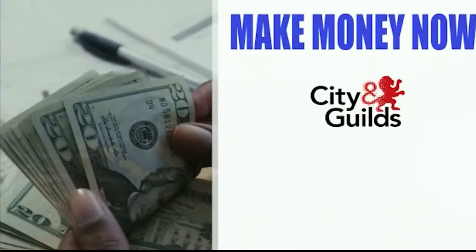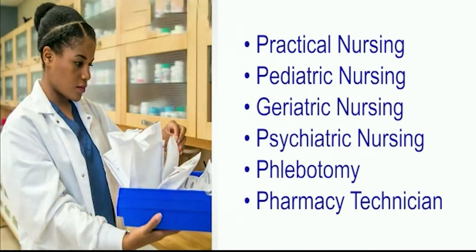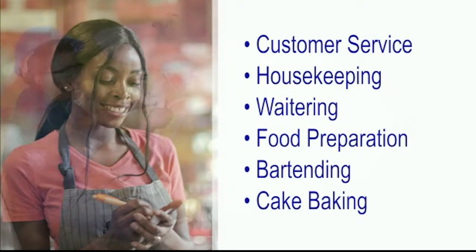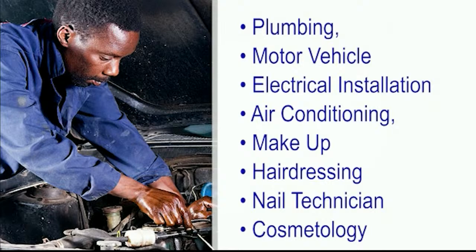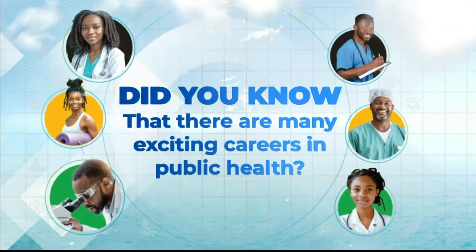Make money now with local City and Guilds and ABE endorsed certificates and Distinction College. Start new online and face-to-face classes very soon in our Make Money Now career courses and get qualified jobs worldwide or start your own business in practical pediatric, geriatric, and psychiatric nursing, phlebotomy and pharmacy technician, early childhood education, child care, cashiering, call center, event planning, receptionist, customer service, housekeeping, waitering, food preparation, bartending, cake baking, plumbing, motor vehicle, electrical installation, air conditioning, makeup, hairdressing, nail technician, and cosmetology. No subjects required, no age limit. Register this week and get City and Guilds Maths and English classes for free. Call us at 3564167.